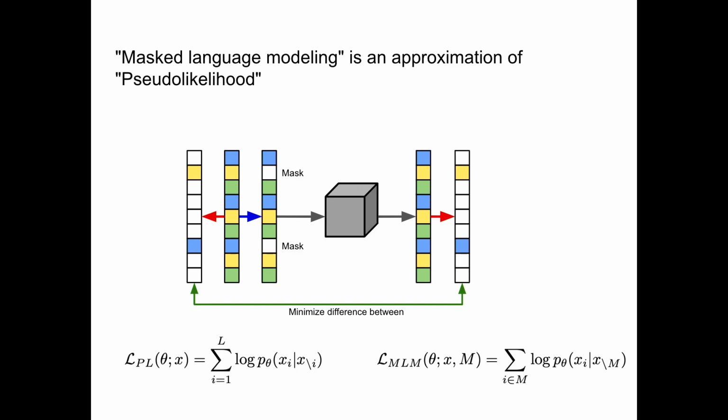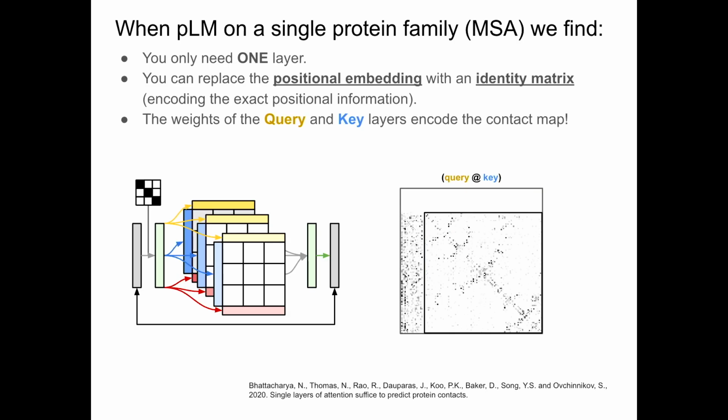One approach we took is, what if we just train a protein language model from scratch on a single protein family where all the sequences are already aligned to each other? What will happen if we train a single model on a single protein family? Will it actually learn something interesting? Will it learn the same thing or not? Because here we have full control over the inputs we give it, and that's the only thing it sees, the same exact inputs.